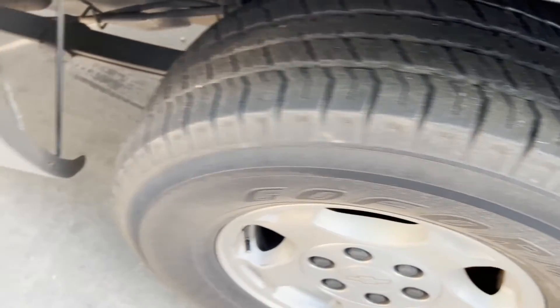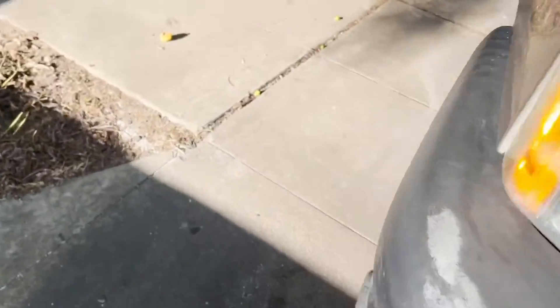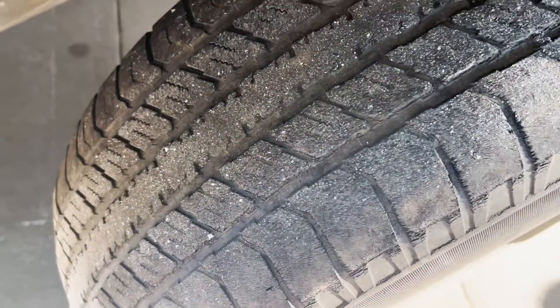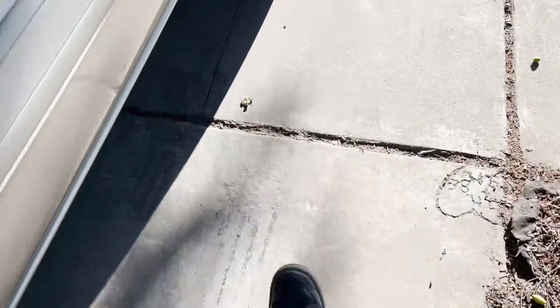Another thing it needs is tires — that's a must on this truck. As you can see, these tires are gone and I'm going to purchase some nice ones, not too expensive. Since I'm not going to drive this truck a lot, I just need it to move. Especially with gas prices through the roof, I'll have to compromise, but I still enjoy my pickup truck and taking it around town.